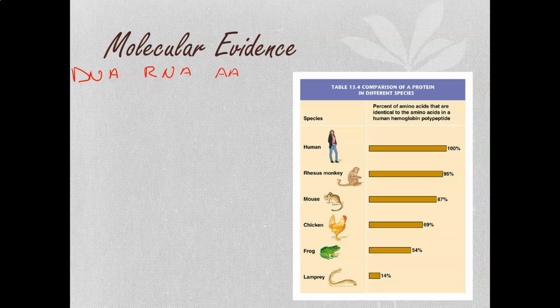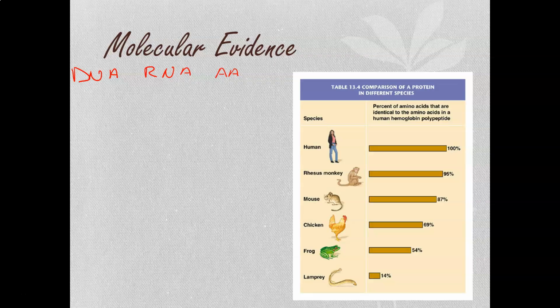All three of these molecules have a particular sequence within their building blocks. So when we talked about DNA and RNA, remember they are made of those nucleotides, right? And those nucleotides have different nitrogenous bases on them, so A, T, C, G, and U. And so we can put them together kind of like the letters of the alphabet to make different sets of instructions. And your amino acids work the same way, right? We looked at those R groups, and there's 20 different R groups. So the way that I put those amino acids together makes a particular protein based on that sequence. Again, it's like using letters in an alphabet to make a bunch of words.